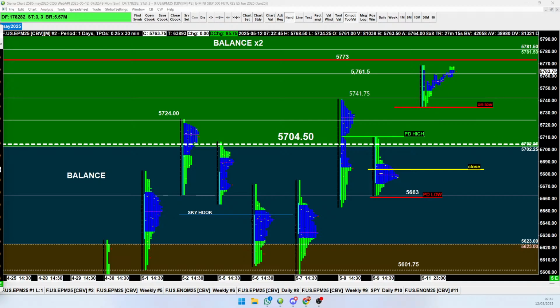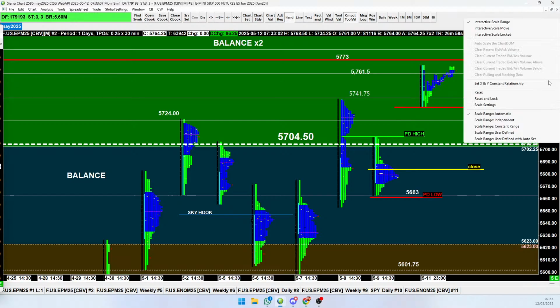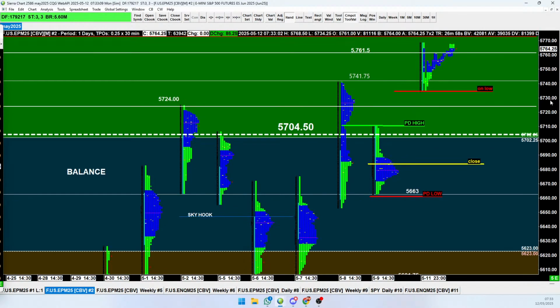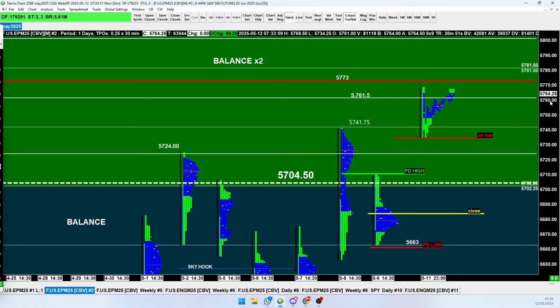So we have a change in business, right? When you have a gap, when you open outside the previous day's range, that's what we call a material change. So something has changed with regards to the underlying. So business is not the same as it was on Friday. Trading gaps can be a bit of a problem. A lot of people are instructed that all gaps fill, so they automatically short a gap.